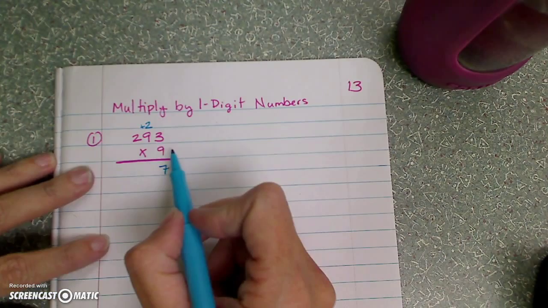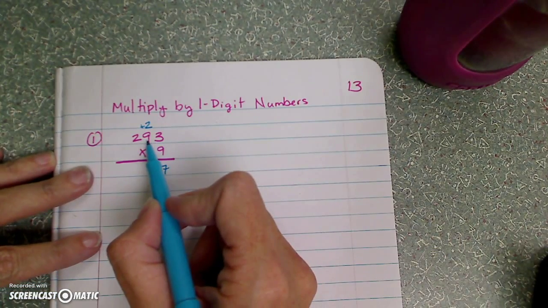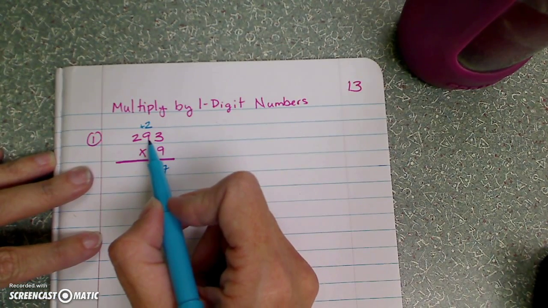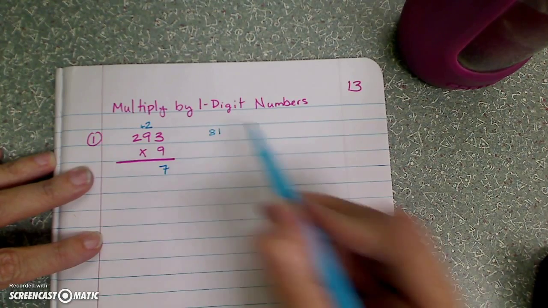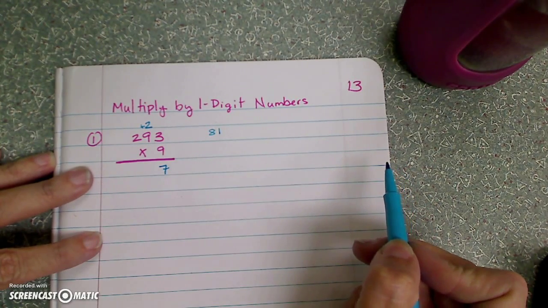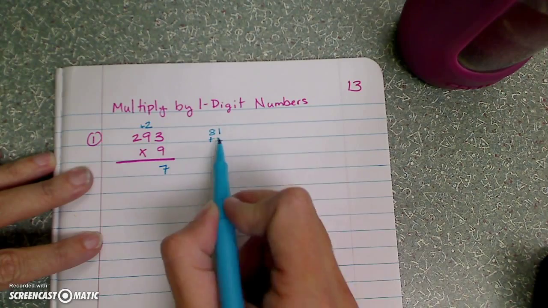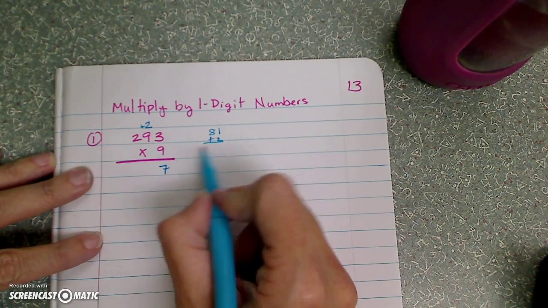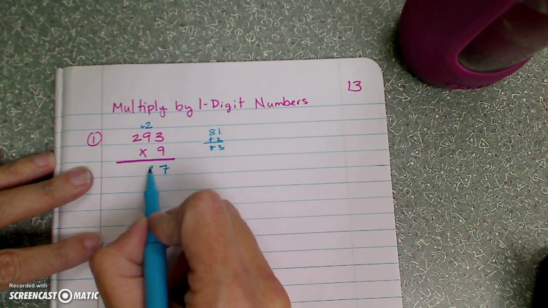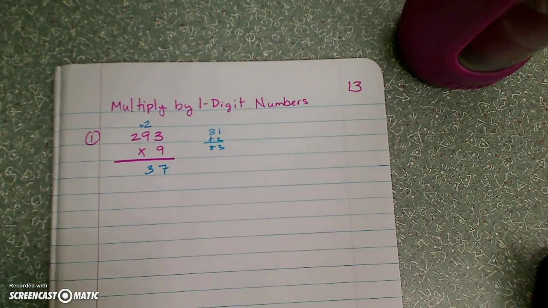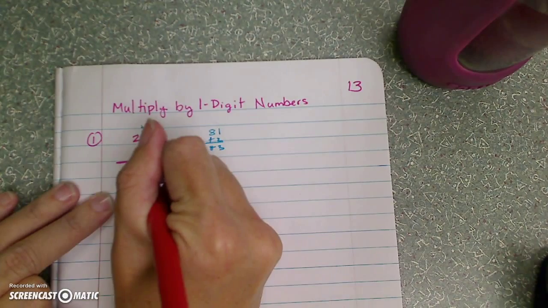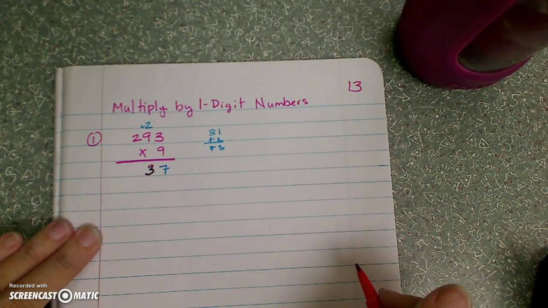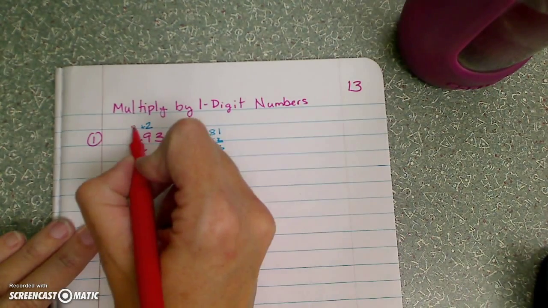And then I would do 9 times the 9 in the tens place, which equals 81. So if you need to write that down so you don't forget it, do some scratch work, it's okay. Plus the 2, that's 83. So I'm going to put the 3 down. Oops, I forgot to color code that, sorry. Let me make that in red. So I put a 3 down, and then I would carry the 8.